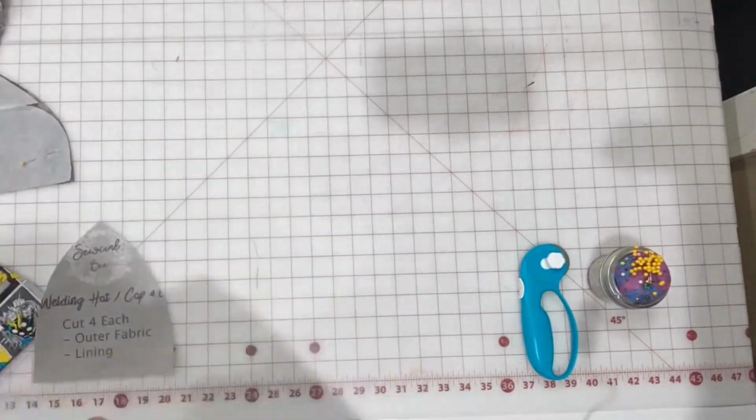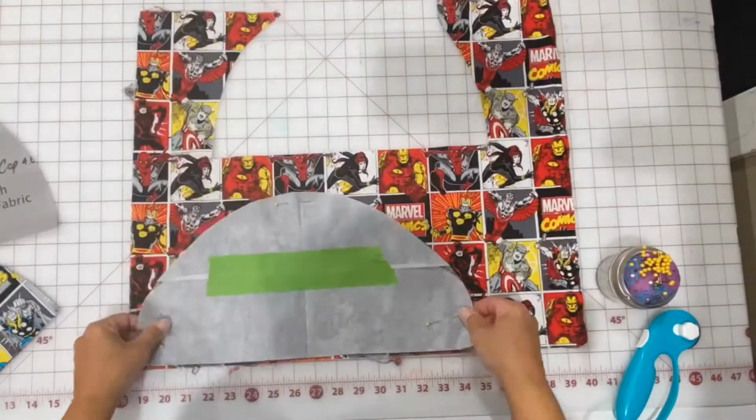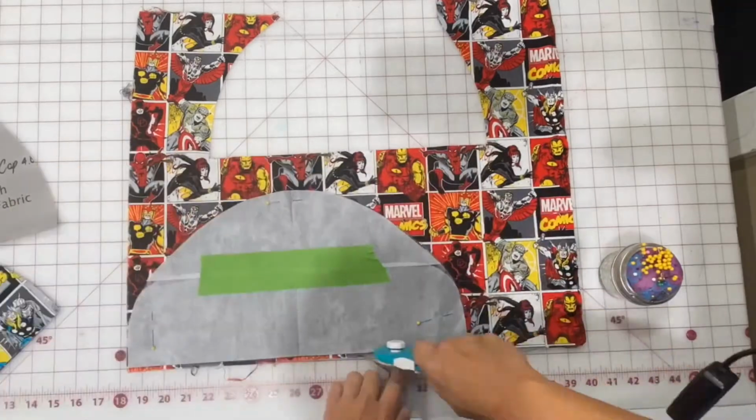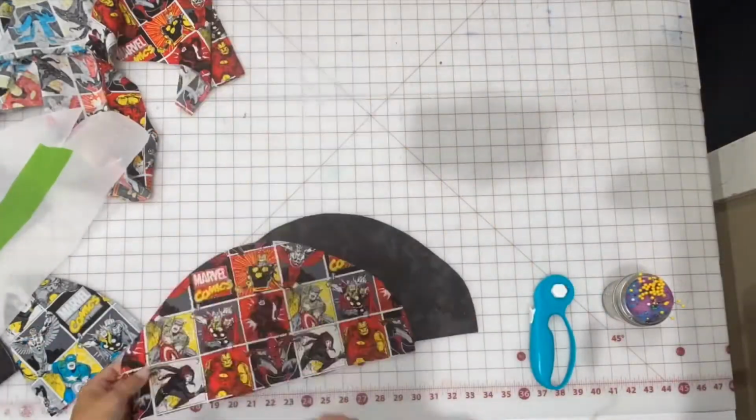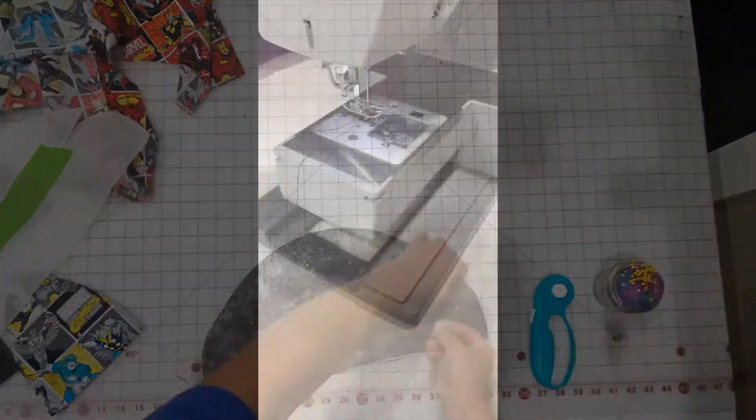I will cut out 10 total pieces for the hat: 4 of the inside fabric, 4 of the outside fabric for the top, and 1 for the bottom of the bill, and a second fabric for the top of the bill.